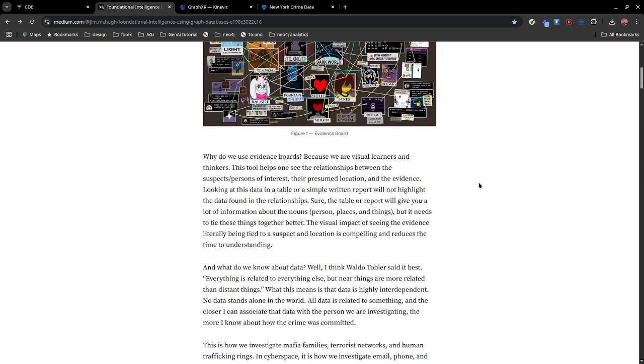So here he explains why we use evidence boards: it is because we are all visual learners and thinkers, and these tools help us see relationships between suspects, persons of interest, their presumed location, and the evidence. So it is true that looking at data, because in real life we store this data in tables, and looking through each table can be really painful, especially when you can't find connections between different tables.